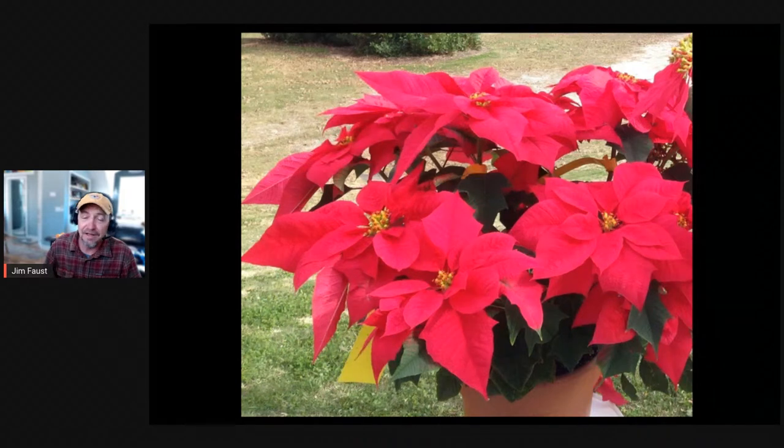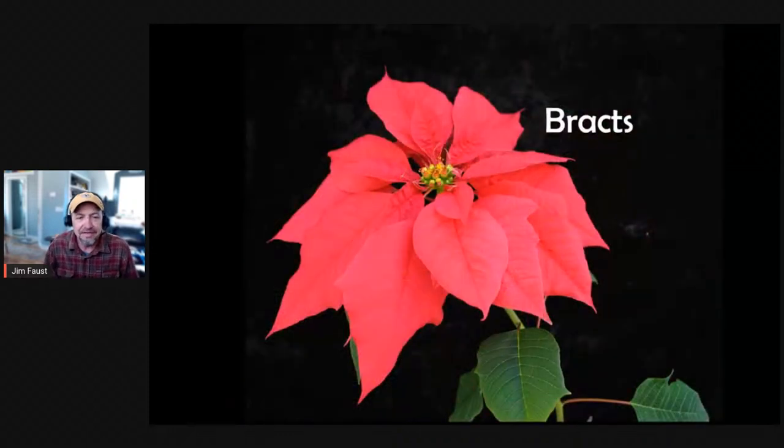And it's not only just changing the plant to make it look different, look more commercial, but it's also the marketing of it was significant to attach it to Christmas, because when it came to this country, it had no attachment to Christmas. So it's not just how the plant grows, but how the plant has been marketed to become the Christmas flower. So that's why I'll tell you that story today. But before we get started, we'll go over a few definitions of terms.